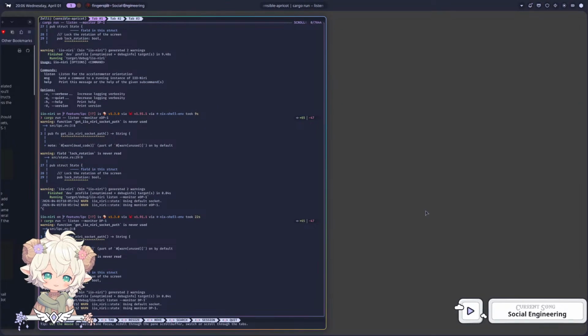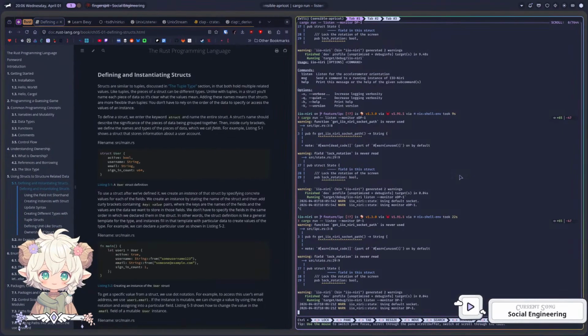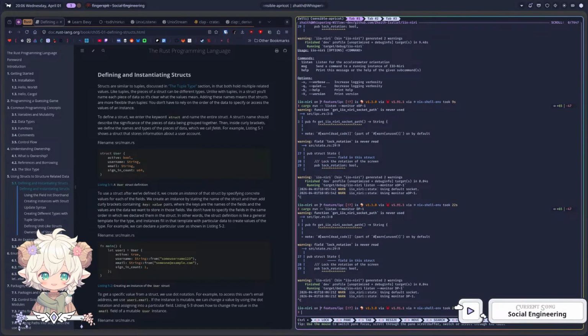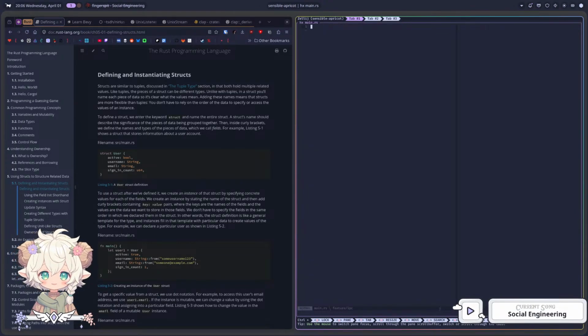So yeah, it rotates. It's a bit weird, of course, because you don't see the screen rotating, and for me, it's my external monitor that's rotating, which doesn't make sense because it's not supposed to be the external monitor. But that's just a question of how the user set up IIO-Niri, so not my problem. But for the rest, it works. So we have something. So this is cool.